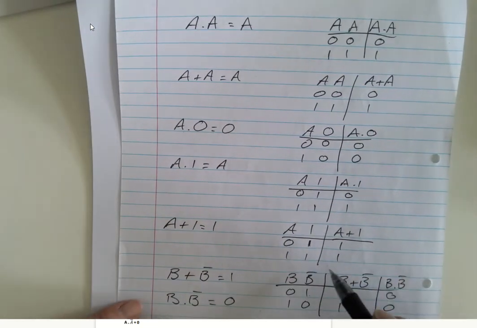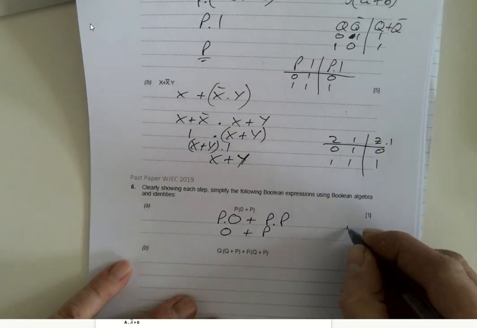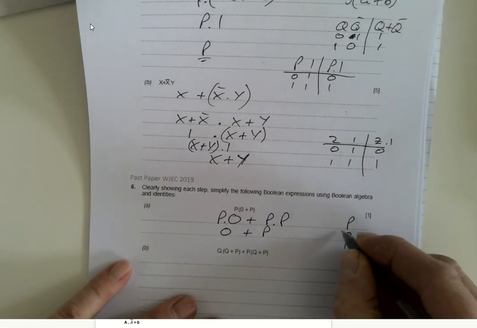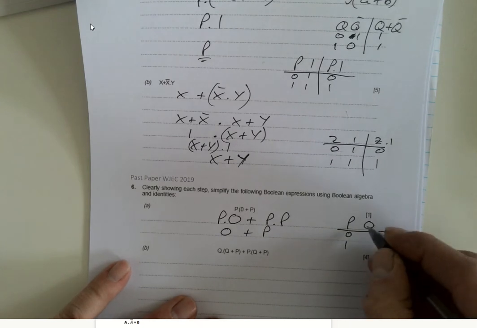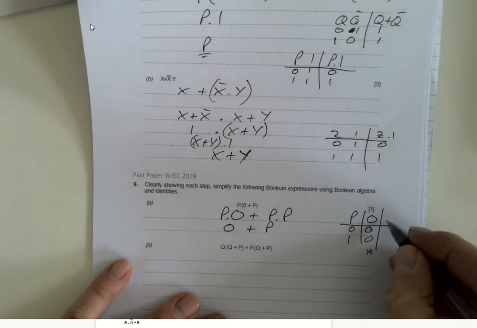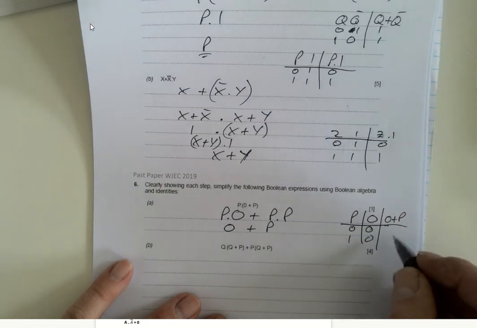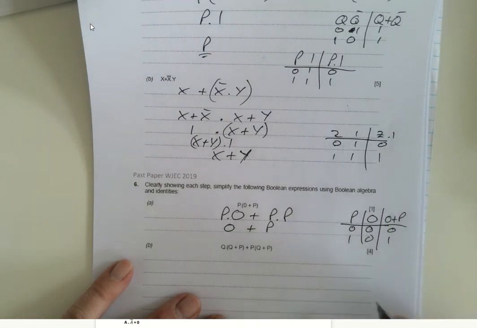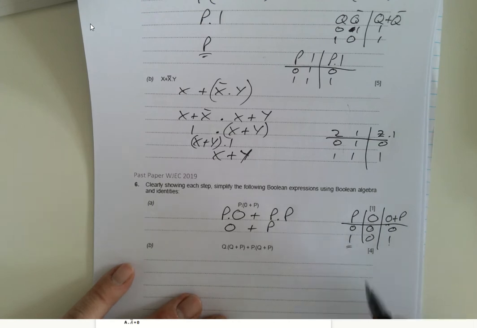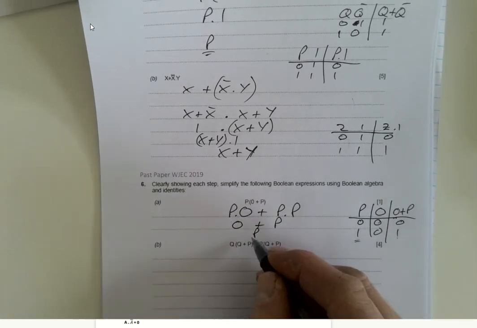We haven't used A or 0 there, so I'm going to prove it here. What is 0 or P? P is a 0 or a 1. 0 would be always 0, of course. So we're going to do 0 or P, or 0, same thing. 0, 1 or 0 would give 1. So what's it shortened to? It's just the P.